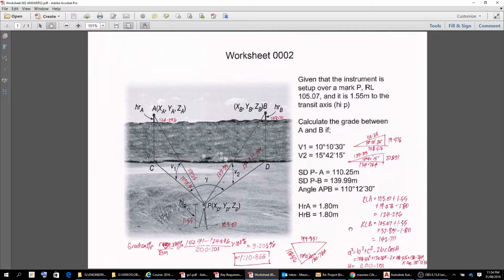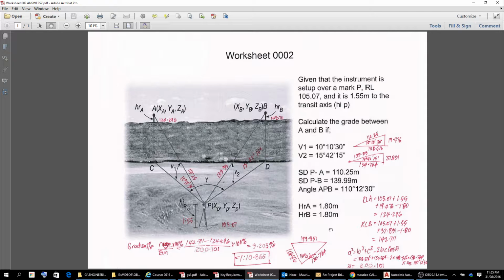Which is written there as 200.101. But then it's also written in there as 199.851, so I don't quite know what exactly is going on there. I think I have possibly not updated the 200.101. Looks like it's been fixed up, and I've omitted to fix the 199.851 on the diagram there. So now that we have got the distance, which I'm going to take as 200.101, we need to work out the grade.